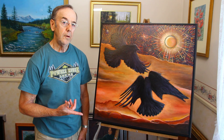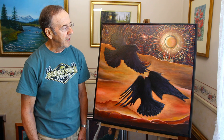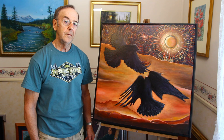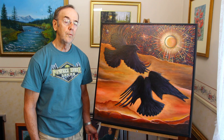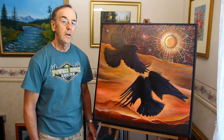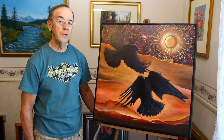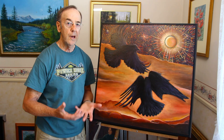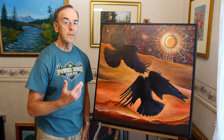This painting I call The Eclipse, and again it's an expressionistic type painting of crows flying. Even though there's an eclipse, the crows chose to fly. Generally during an eclipse, if things turn dark, the birds would tend to think that it's nighttime and rest in amongst the trees. In this painting, I chose to have them flying like they're heading toward the actual eclipse. My intent oftentimes is unconscious, so I just paint what comes into my head. I put these various elements together to create some sort of drama.